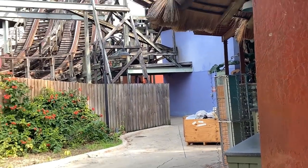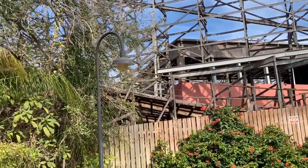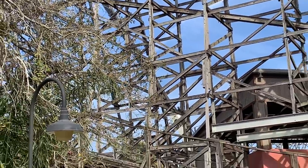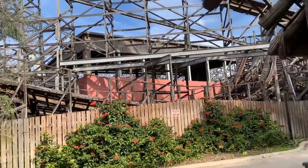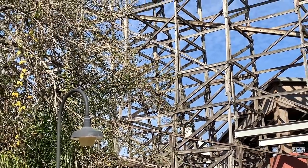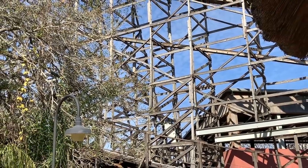And it doesn't look like it's a very quick process that's going to occur. This is day one of deconstruction, so I can't make a firm judgment on that yet. But they're definitely working on deconstructing Gwazi. This is what people have been waiting for. So we're going to start to see work moving forward, which is super exciting. I feel like everyone's been waiting. We've been waiting so patiently for stuff and things to occur, and it's finally happening.